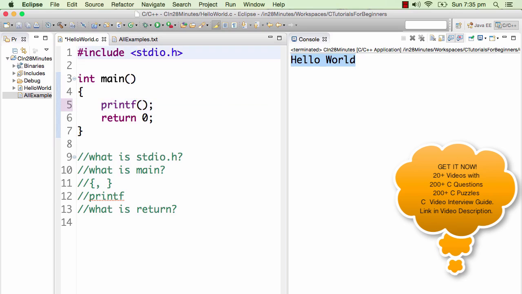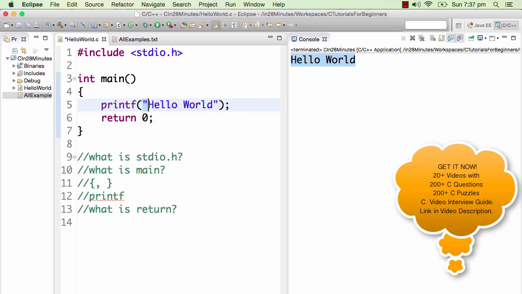So printf is the name of the function. In any programming, usually the way you call a function is by putting an open bracket and a close bracket. So this is how you would call any function in any programming language. And I want to call printf, and I want to tell printf to print something to the screen. The way I tell it is by saying what needs to be printed. I want to print hello world. I use double quotes to indicate that it's a string value. So I want to print this string value hello world to the output.